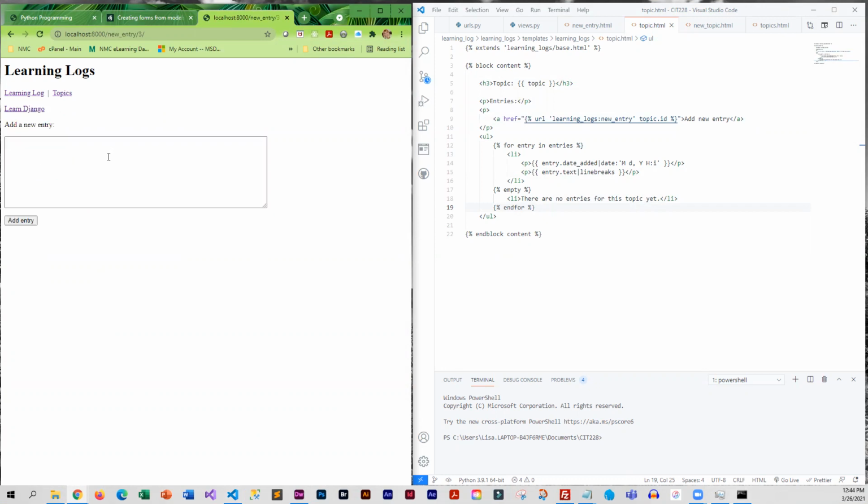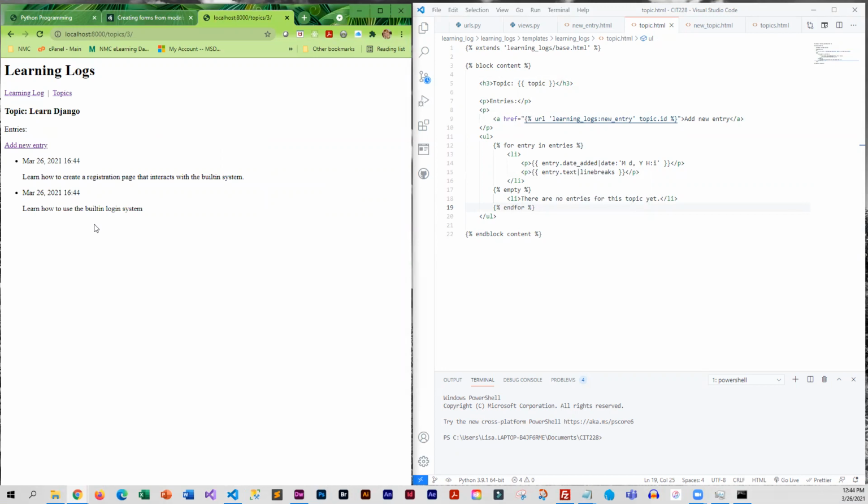And we'll do another one. And then we're going to learn how to create a registration page that interacts with the built-in system. There we go. So that is working as well.